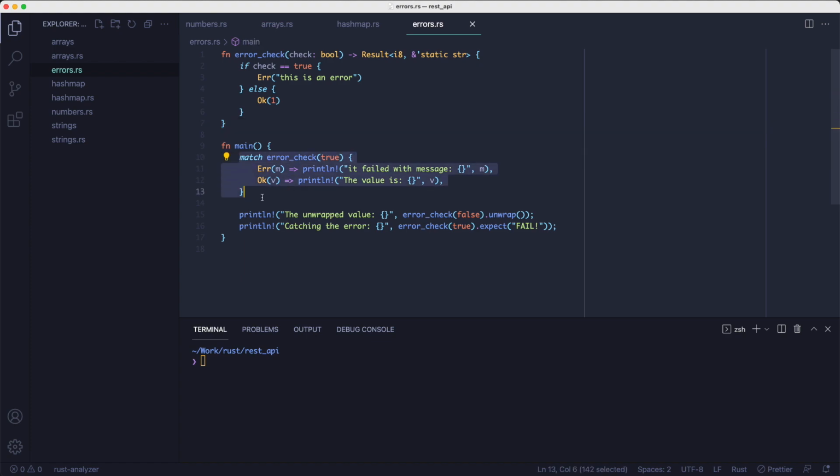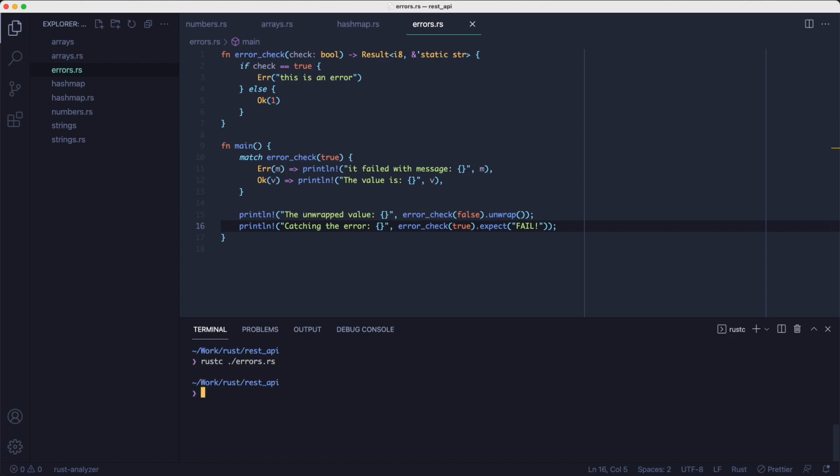The first one is to use a match function, where you can handle each branch and their wrapped values. The second option is to unwrap the result, but in the case of an error, it will panic and stop the program. The third way is to also unwrap the result with a message, in which case, if there is an error, it will still panic, but you'll see the message you provided in the backtrace.